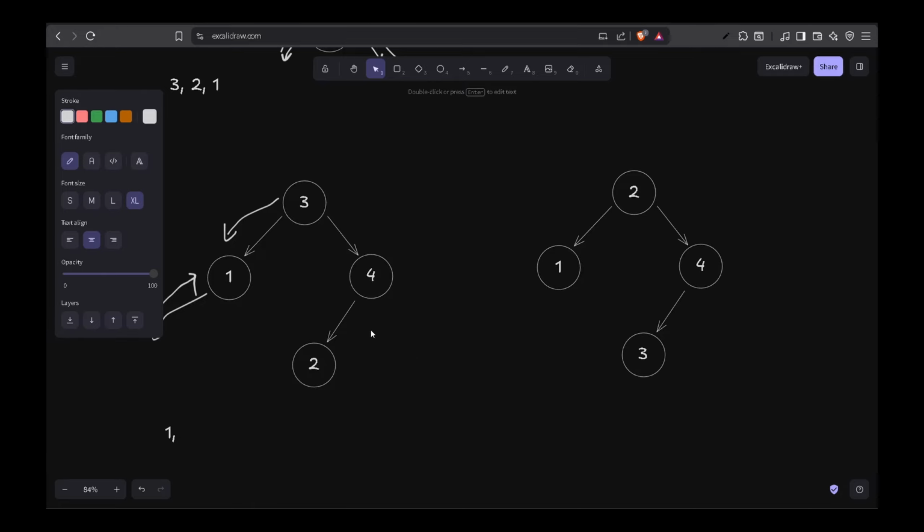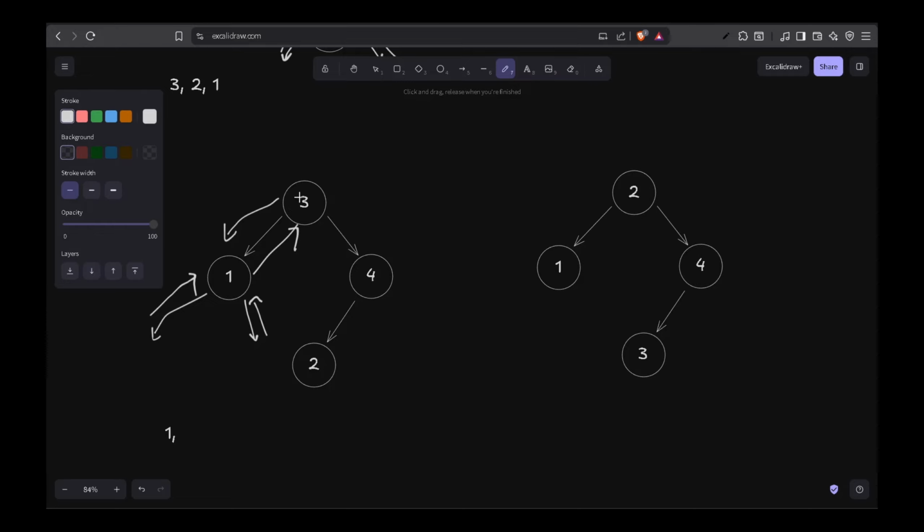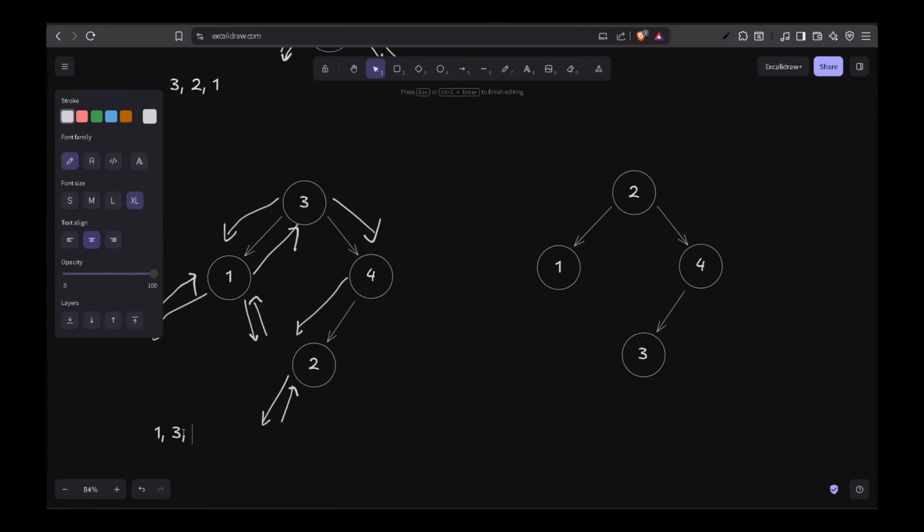So the first node we encounter, we'll set the value as 1. Then again the same thing, we move right, we found nothing, we go back, so we'll set the second value to be 3. We move to the right side, then for this node we move left, nothing, we return, we get 2, so we'll set the value 2 now.